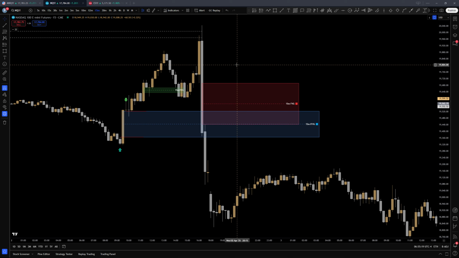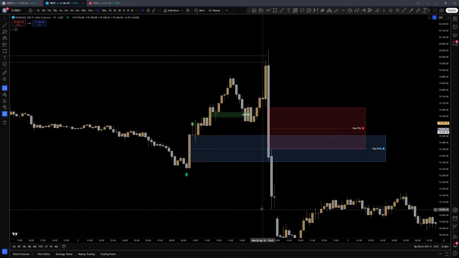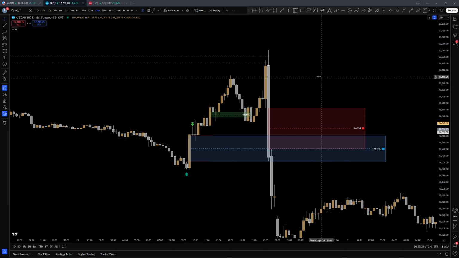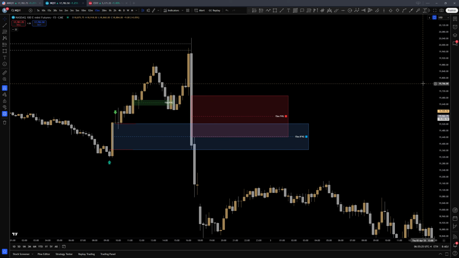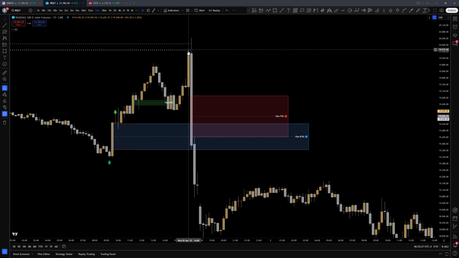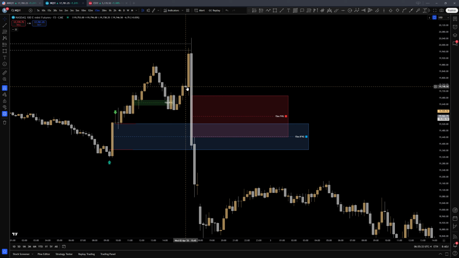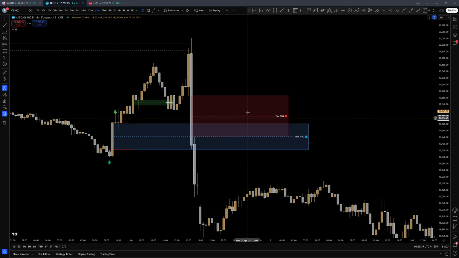And for our external liquidity, we have the sweeps of highs or lows and the origin of a zone that created a big drop. You can think of it as very similar places to these highs and lows, and often they result in an order block being created as well. So it's an order block at the origin of a large move.